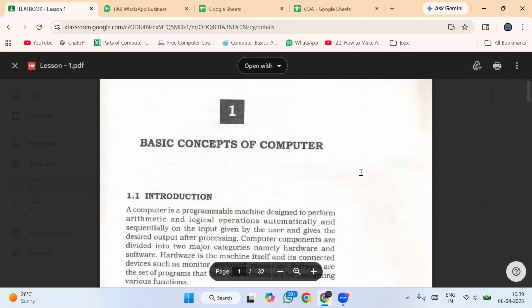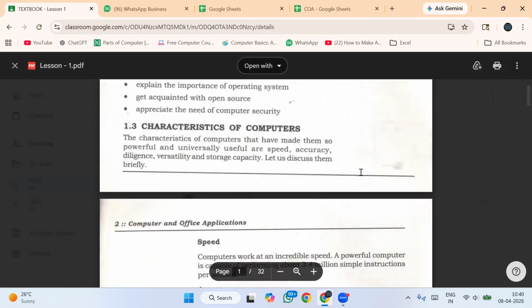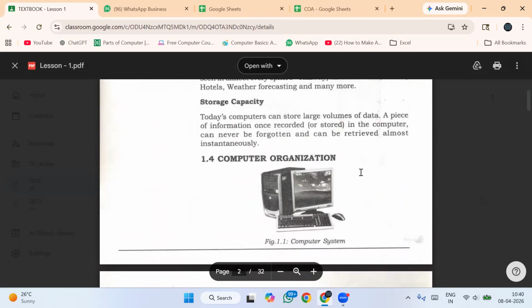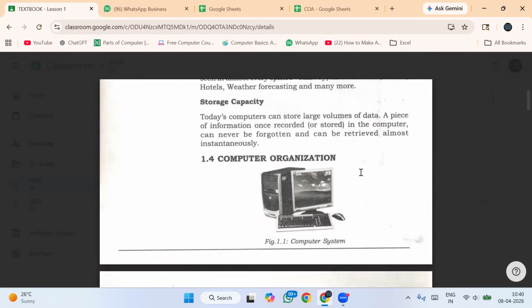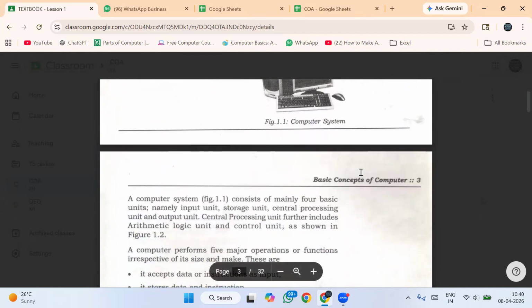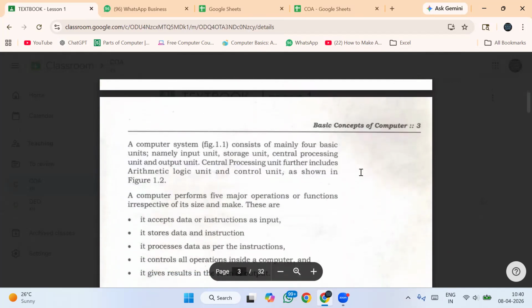Clear till here? So till now we have covered introduction, objectives, and characteristics of a computer. Now, if this is clear, we'll move to the next section, computer organization. Basically, a computer system consists of mainly four basic units.